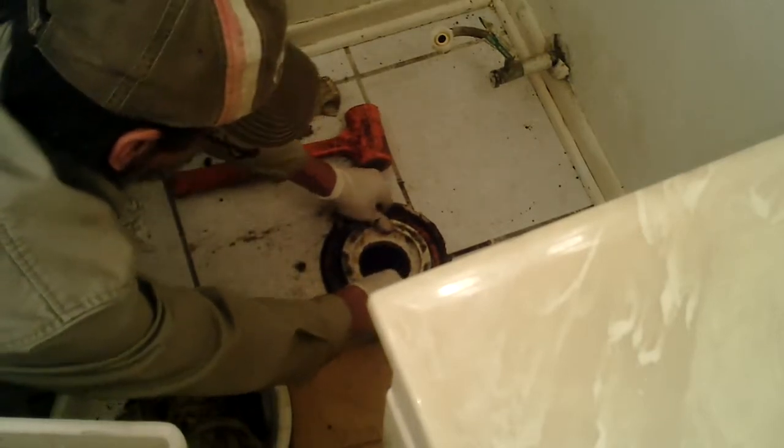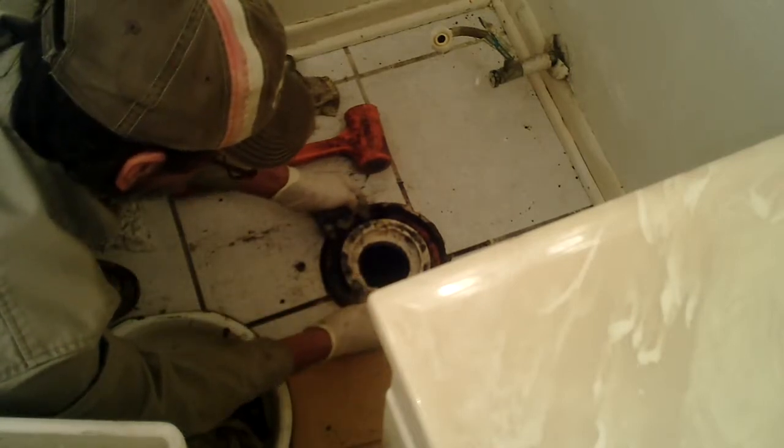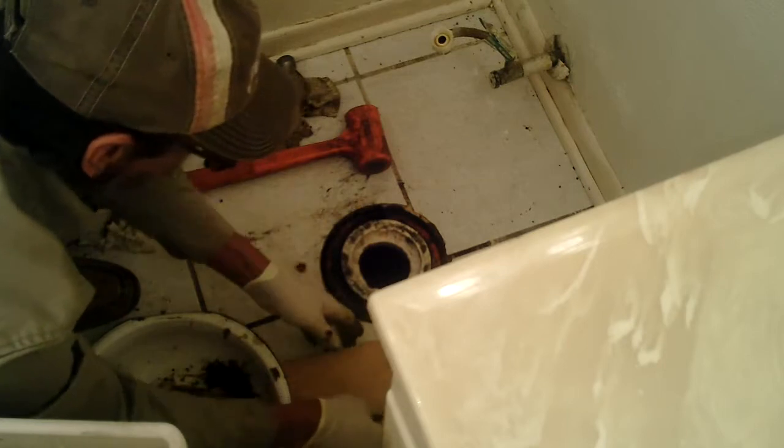Going to be tight. If we get it in there, it's going to seal. If we get it in there. Got to get in there so that it holds the toilet down.